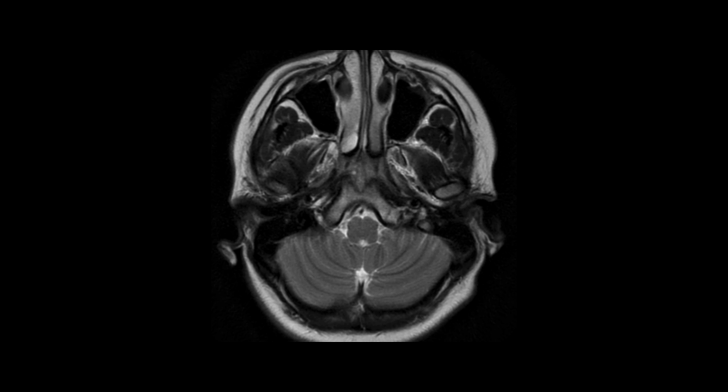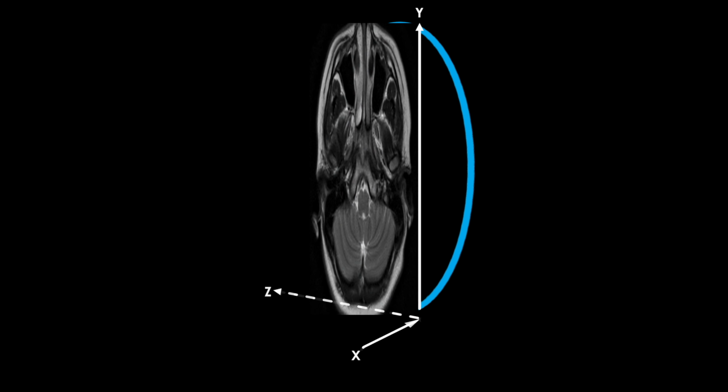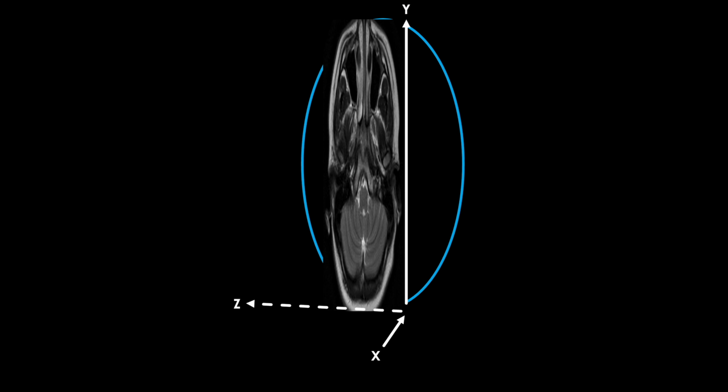Let's say this is the slice of interest we're trying to image, a complex looking slice through the head. Within the scanner, this slice is sitting within the XY plane. Our Z-axis is going into and out of the screen, and you can see one of our receiver coils paralleling the Z-axis. If we take a look at this from the side, it'll look like this, with our B0 magnetic field running in this direction along the Z-axis.